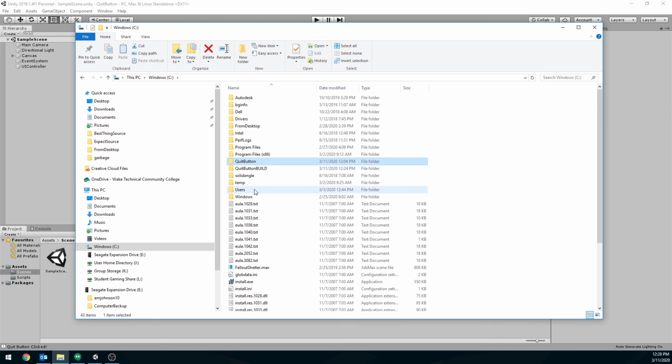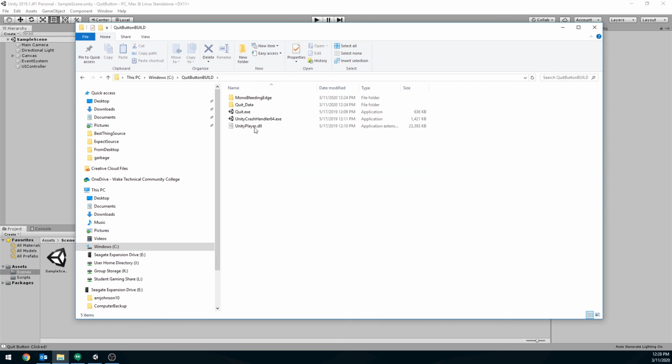In the previous video, I made a whole new folder to do my build, and that's what this is. The build isn't just the executable. The build is everything in this folder. So we need all of these objects, all of these files, all of these folders in here in order for the build to work. Again, if you try to give just one of these things to somebody, it's not going to work. And if part of your project is to submit a working build and you just submit one of these random files, you might get a 0 for it. So this is a very important video to pay attention to.